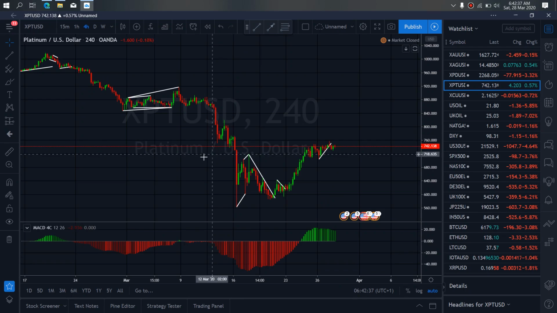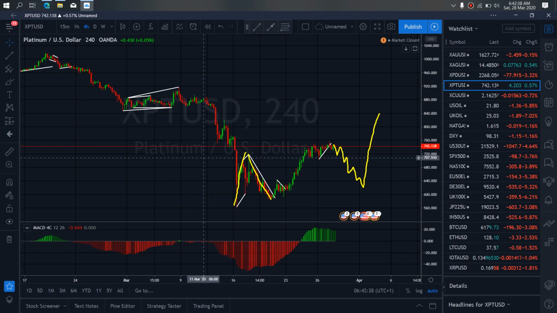On the 4-hour time frame right now, we see this as start of the up move, and they corrected here. So we want to watch them correct here, drop, and then resume the climb upside, as we see this as potentially the impulse, the correction, and another impulse here. So we want to watch out for this trade this week. Sells to the downside on Platinum.